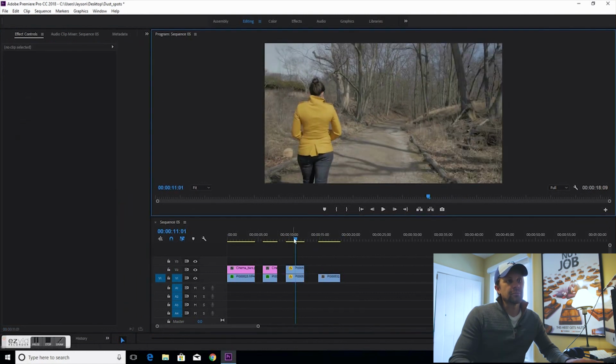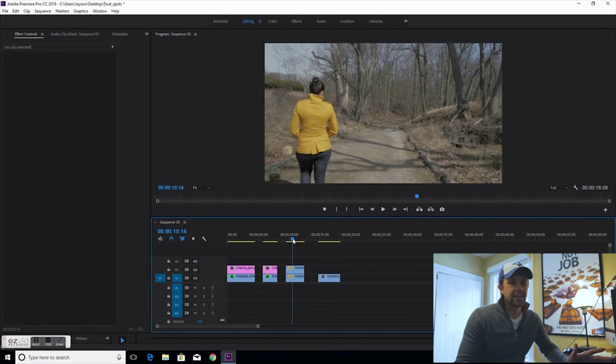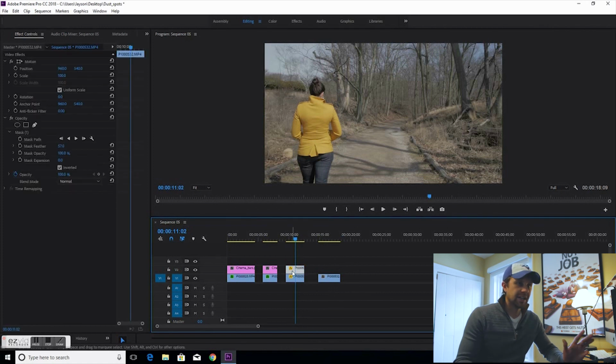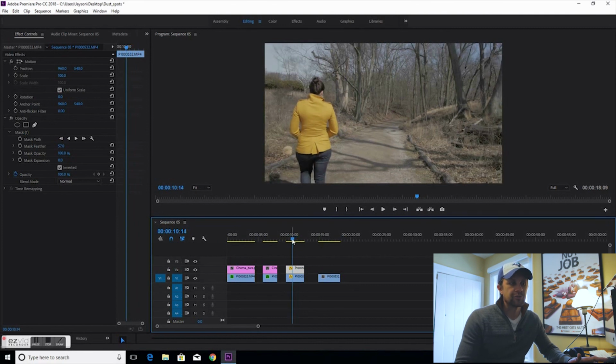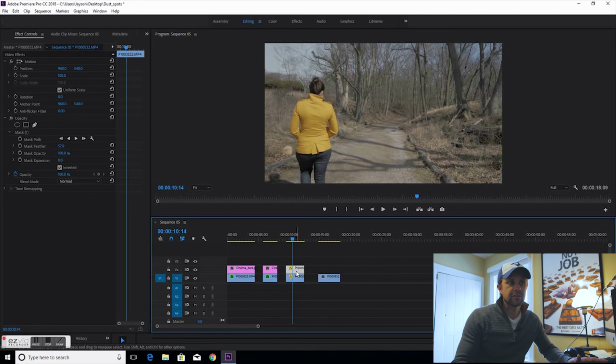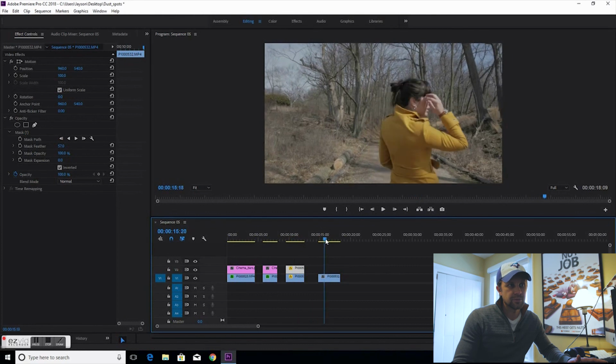You're never gonna fix it perfectly. There's always gonna be things that if you're looking closely and you know where to look, you're gonna be able to tell what's happening. But it is an option to fix simple smudges. Usually it works best in a very quiet area of the shot. So if everything in the image is pretty uniform, like if it's in the sky, it's very simple to do. More complex areas like this where you're going in and out of shadows, like for example, right here, when it's going through her coat, you can see this smudge right here.